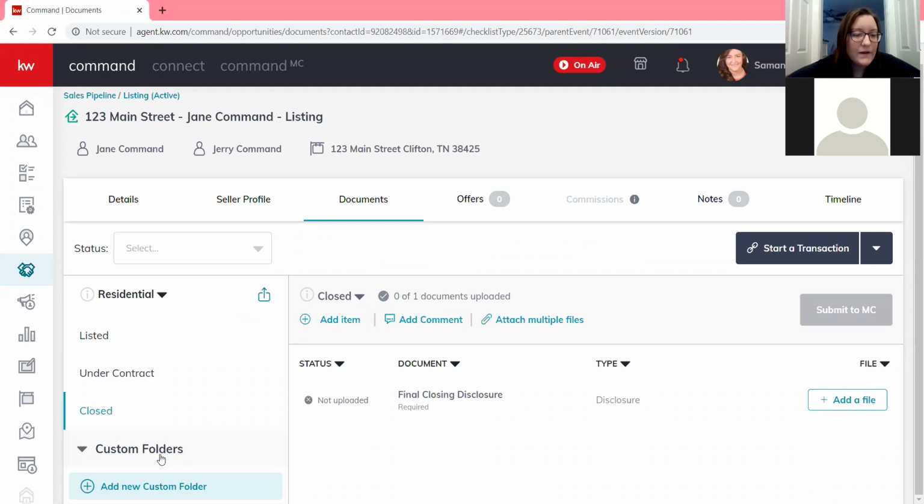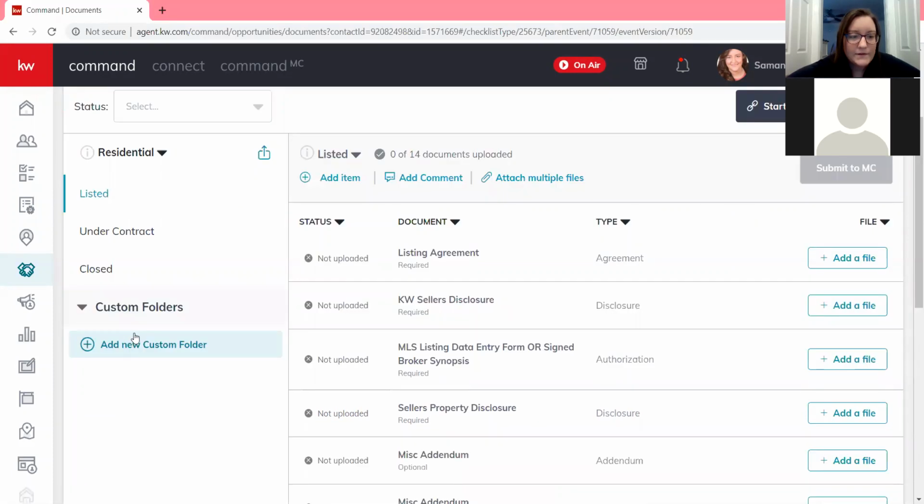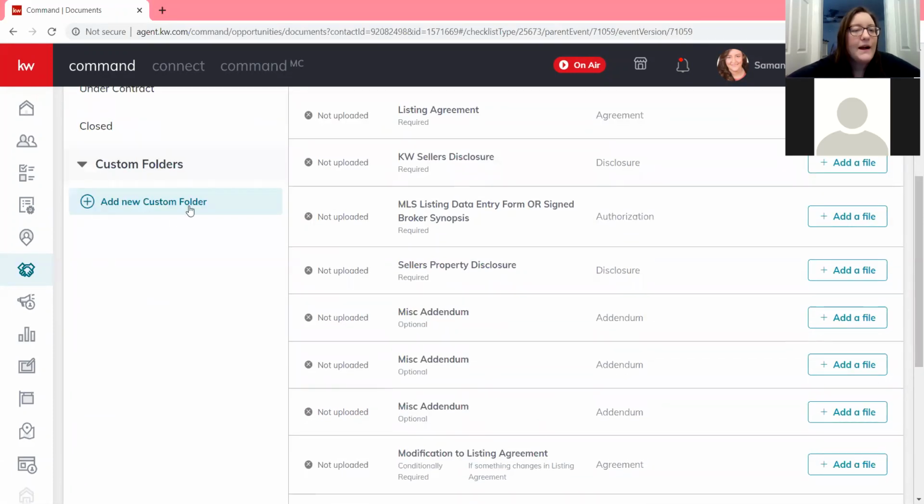And you do have custom folders down here that you can use. I'm gonna go over here so you can see it better. There you go. This is for if you want to keep things that we don't necessarily need, like the inspection report or the pre-approval letter, anything that you want to keep for your clients. You can put it in the custom folder. Anything that's not for compliance review, you can use that custom folder to put those documents in there.